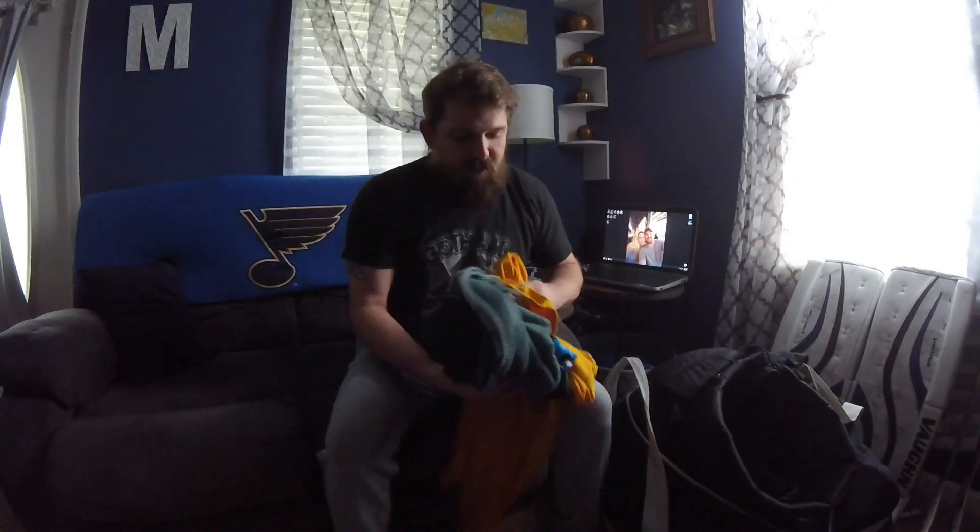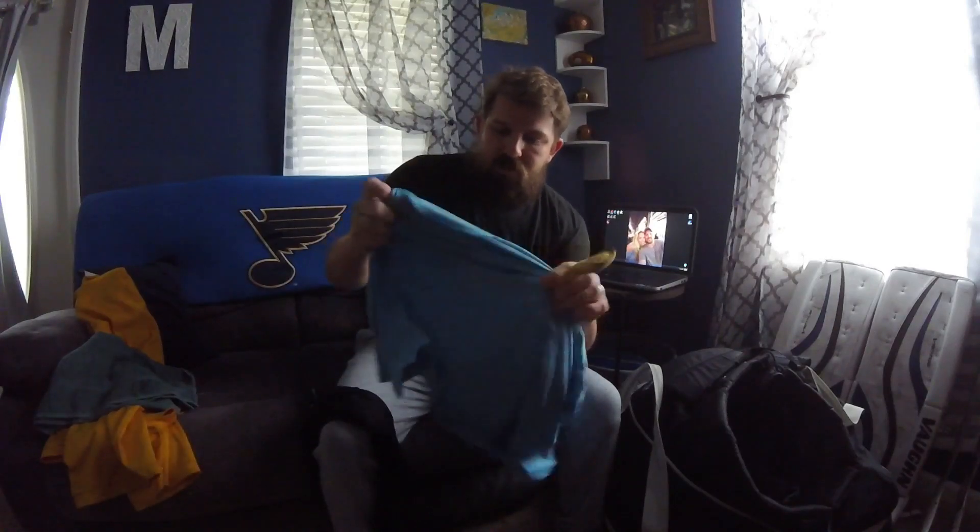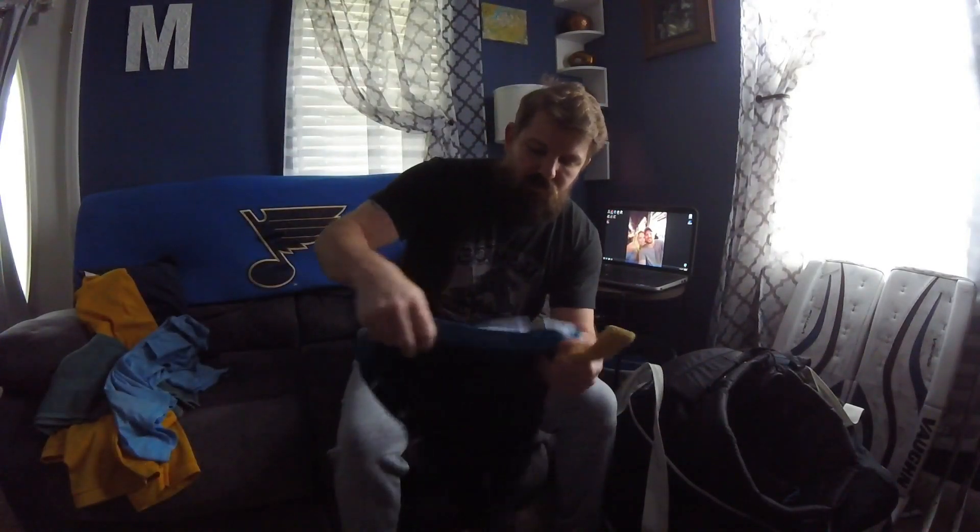To start, I'll go ahead and show you guys my basic stuff — my undergarments and things like that. We can start with the jersey. Most of you guys have seen the OSHC, the Old Sharks Hockey Club. These are the jerseys for them; we use blue and gold, just the St. Louis Blues colors. They have like six teams and play a couple nights a week — it's a good group. I always carry an old towel with me for drying off after the skate and cleaning my blades to keep them dry so they don't rust. I just wear Under Armour on top and some form of dry-fit undergarments. Then the chamois band, which is a must in the helmet.